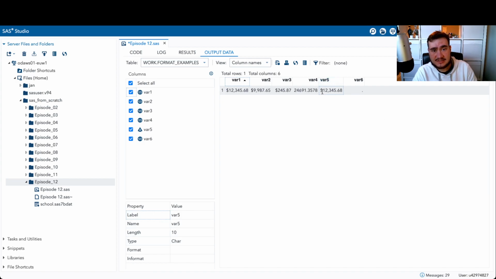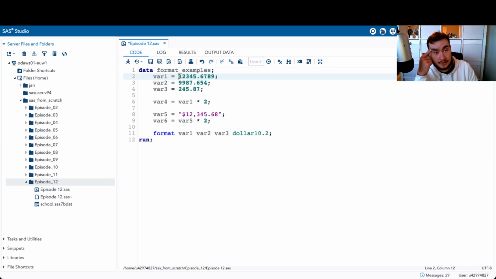Because SAS doesn't know how to interpret the $, the comma, and the full stop when they appear in a character variable, it can't do anything when we say take this and times it by 2. It can do that with var1 because var1 is simply a number that has been decorated, that has been printed differently. When we refer to var1, we're still getting the underlying value, and we're not getting that.